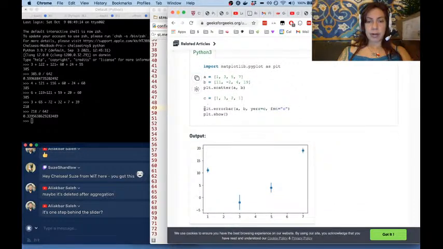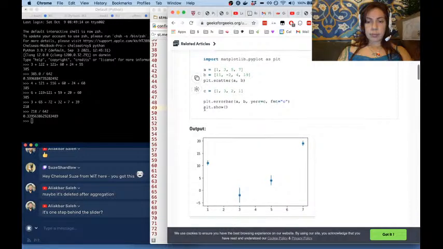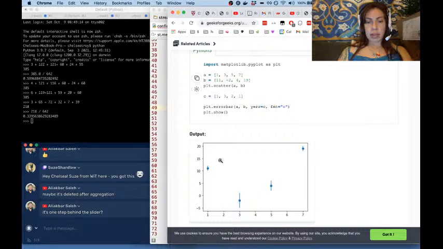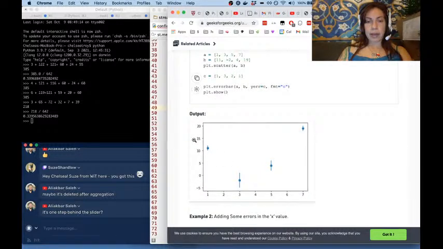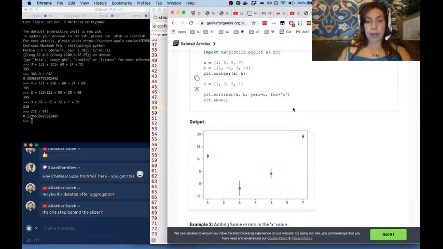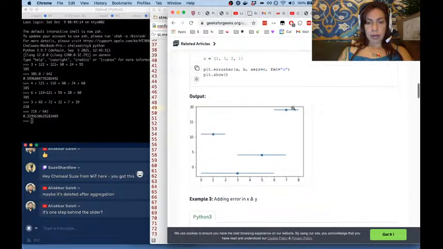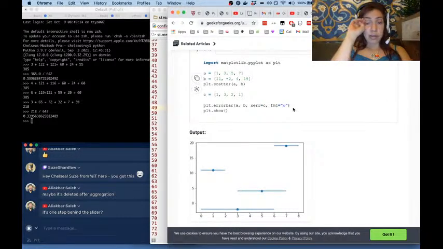So we can do plt.errorbar. Scatter. See, I really wish that there were labels on things, because in this example, it's not obvious which of these axes is A, which of these axes is B. I can figure it out by staring at this, but adding some errors in the X value. Okay, so you can do it the other direction too, which is what we would do.